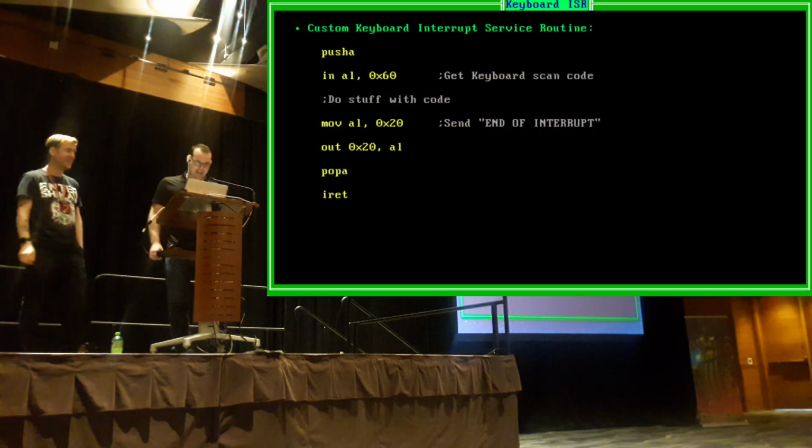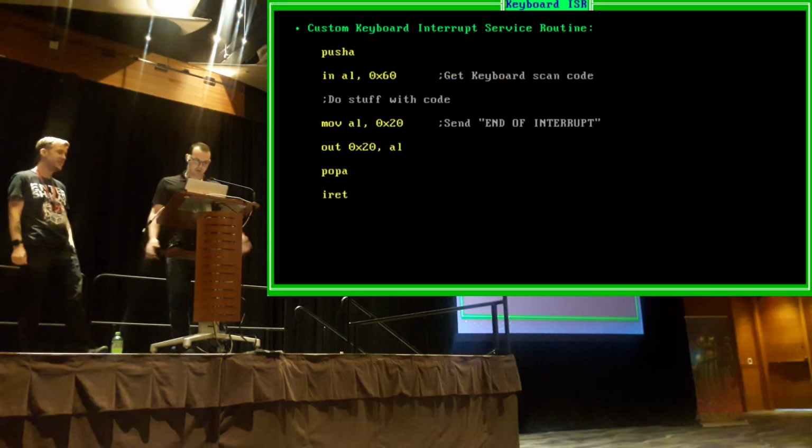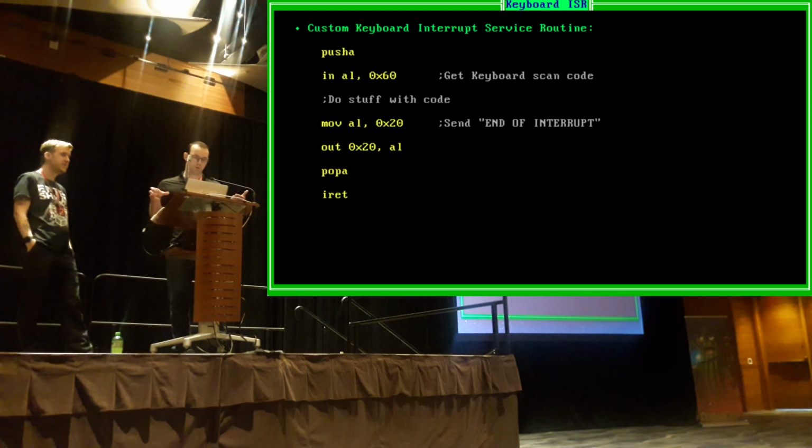Alright, so this is the actual interrupt routine. I just push everything to the stack. In AL is saying read into register AL, and 0x60 is the port that I'm reading from, and that actually specifies the keyboard. Because this is a keyboard interrupt, I get the scan code into AL, and then you now have the scan code. You can do anything you want with it, so you can reuse a lot of what Eric was doing, checking if it's a key value, is it up, down, left, right. In the snake game that I wrote, I actually use WASD for up, down, left, and right.